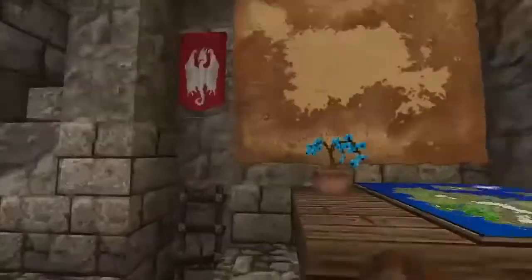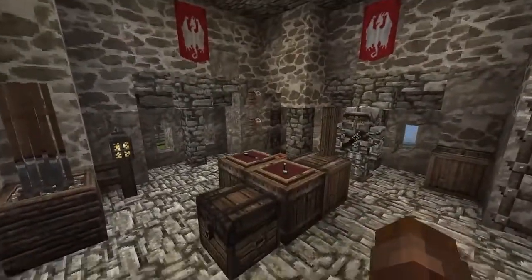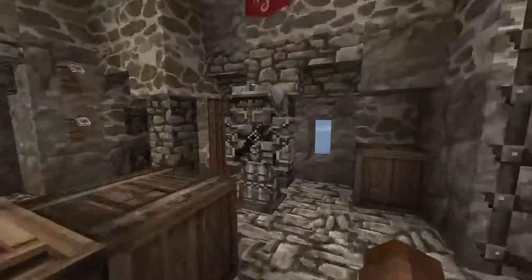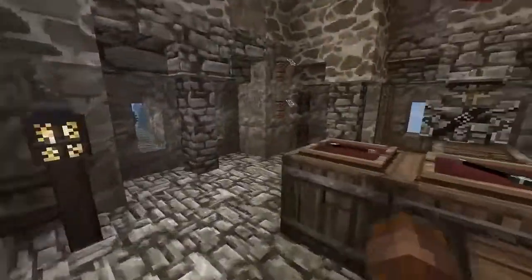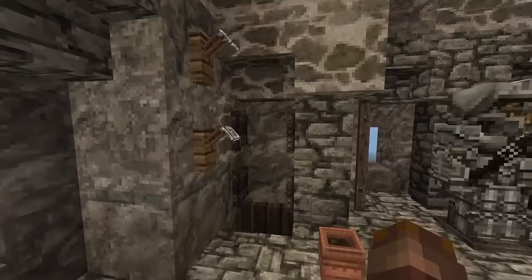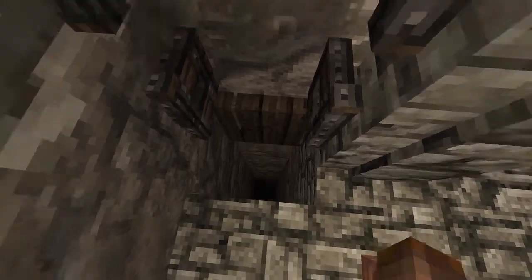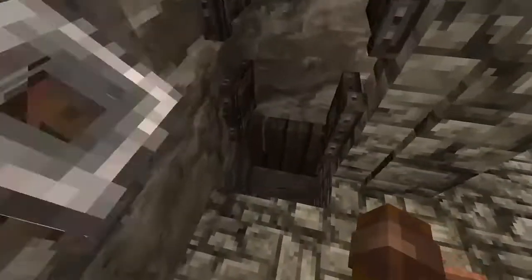But first we don't need to get down, we need to get up to the next story. This is the armory, and I guess also the weaponry. So we got lots of weapons here, we got armor here, lots of stuff going on. We got some shields here, and oh, I just picked up all of the tridents. Anyways, this right here, this is our water source. I don't think you get it, so let me explain.